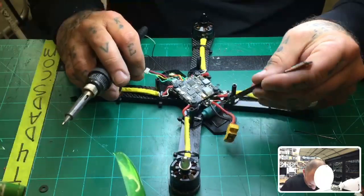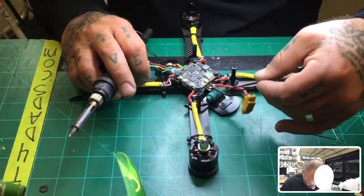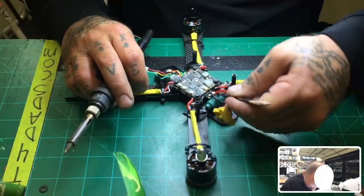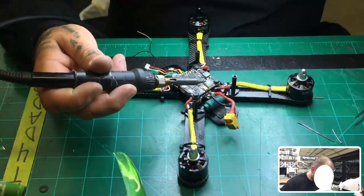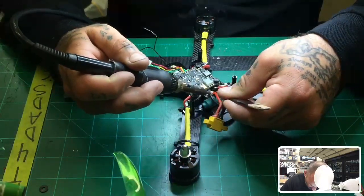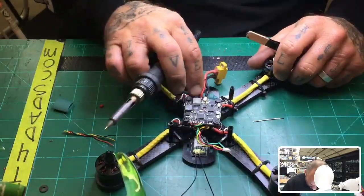Okay. Let me see if I can get this to reach right there. Well, it's close. For now, I'll just get it to hold, and then I'll come back and correct that later. I just want it to hold for testing. So let me just go ahead and put that on there. There we go. Okay, we'll just leave that just like it is for now for testing, but I'll come back later and clean that up.